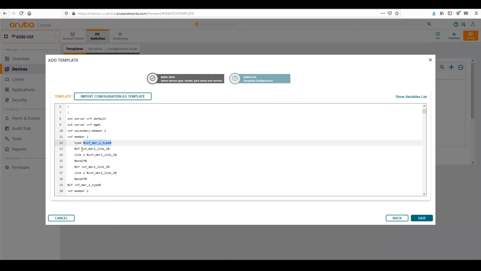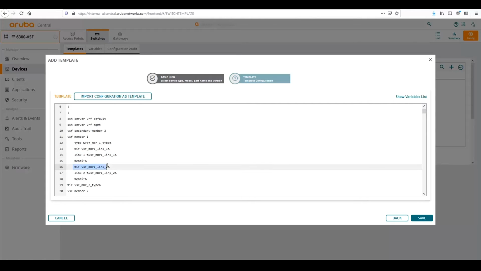We can also use if and else statements, if and end if statements in the template logic. So if this VSF member contains link 1, then it would add in the link 1 value that we have specified in the template, and then end from there.